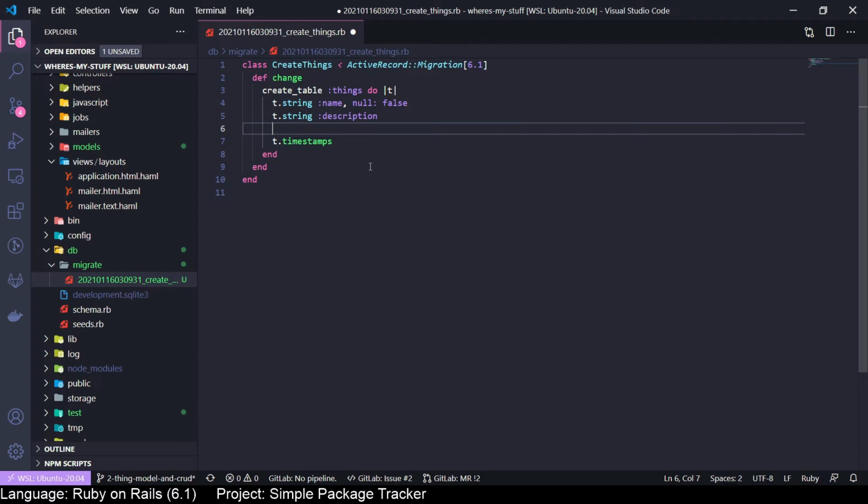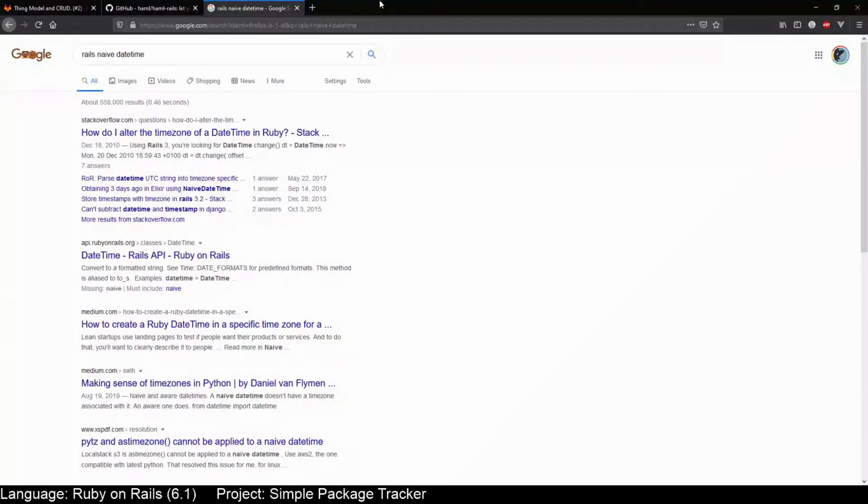Let me think. Actually, let's see. Jump over to this window. Let me see here. We're going to look and find out if I need a naive datetime.